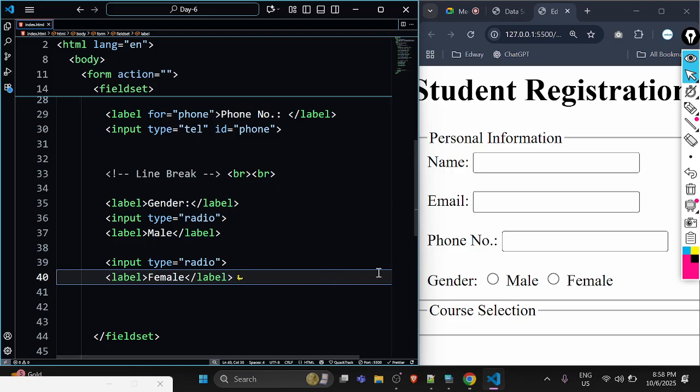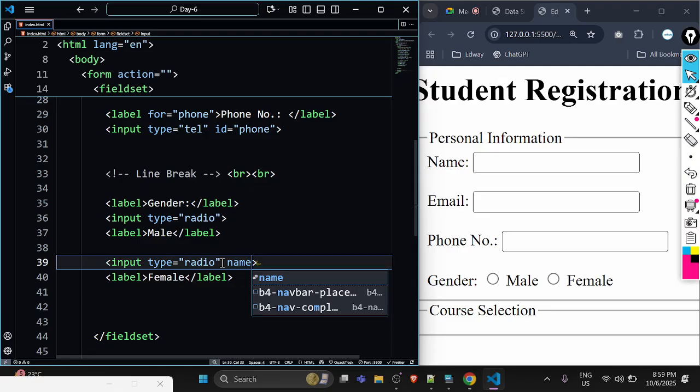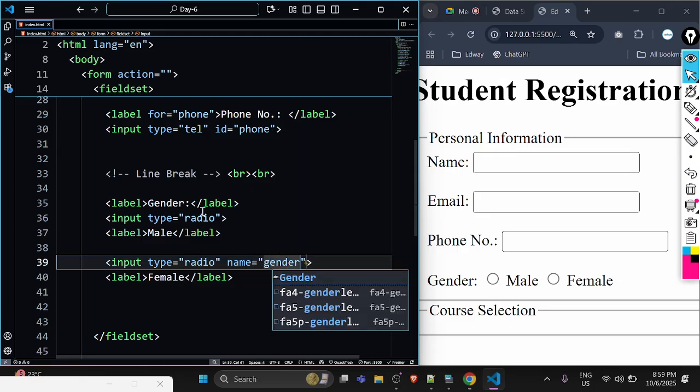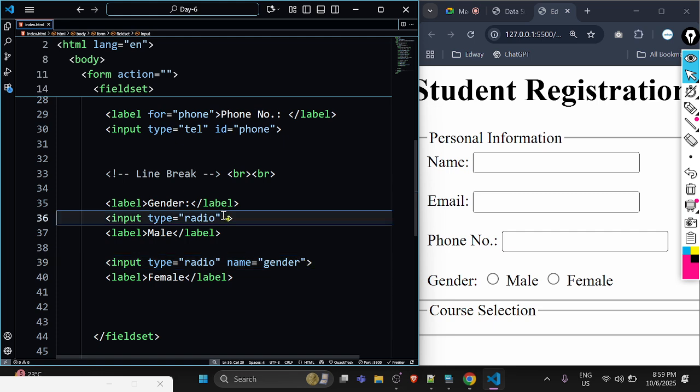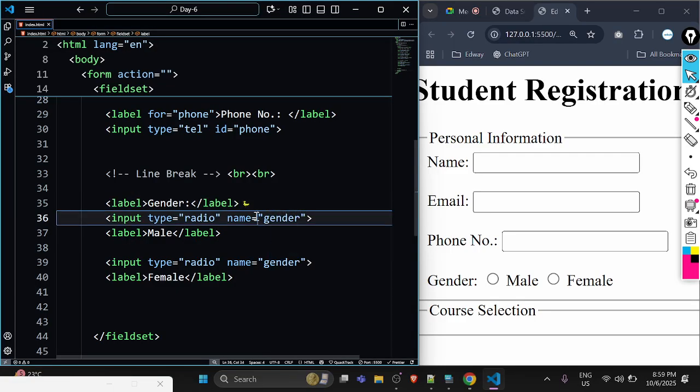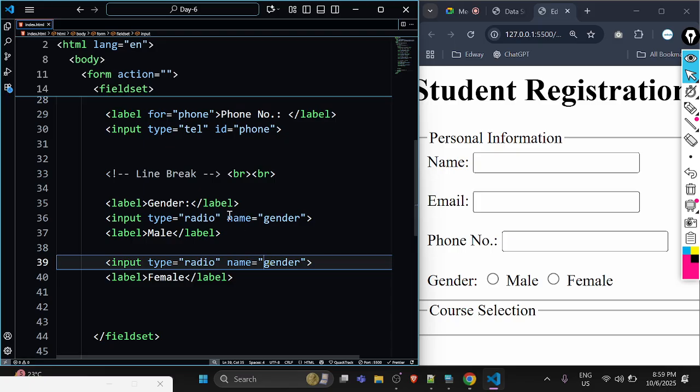Right? See, if I try to select male and at the same time select female, both are selecting. This is the ambiguity. It should not be the same. So what we will do, we will write here name. I am writing the name as gender, and in the input tag, if you write the name attribute and give the same name, gender, now it will select only one at a time.